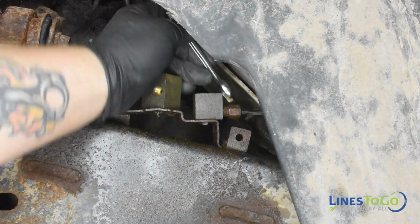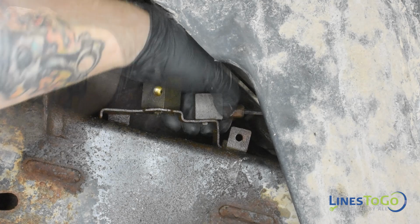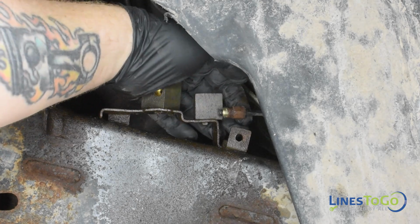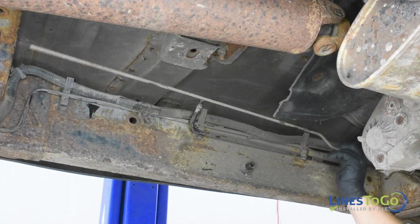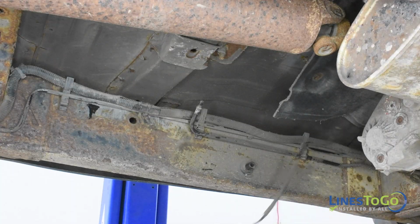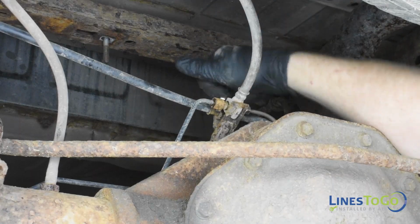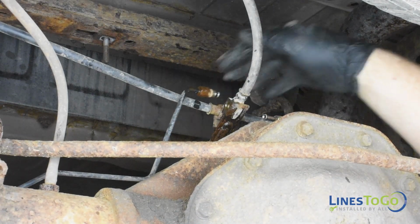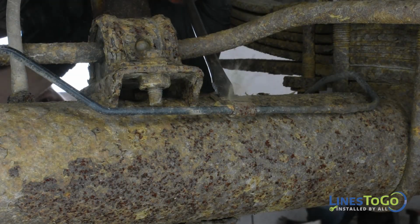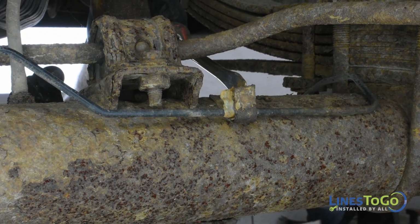Use a 12mm wrench to remove the threaded fitting from the rear of the rear frame mounted union inside of the left front wheel well. Remove the forward section of the rear brake line from the vehicle. At the rear of the axle, use a 12mm wrench to remove both threaded fittings from the rear flex hose union. Use a flat blade screwdriver to open up the two metal tabs that secure the brake lines to the axle.